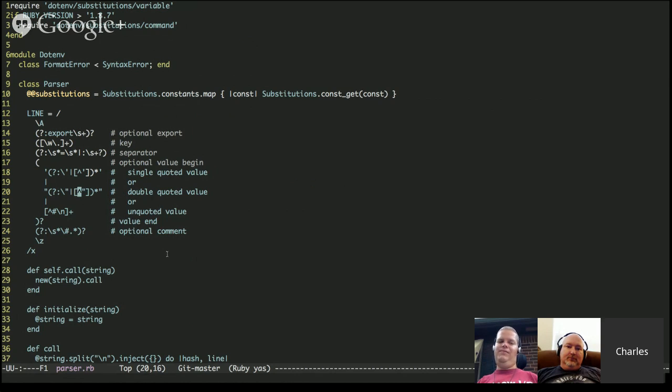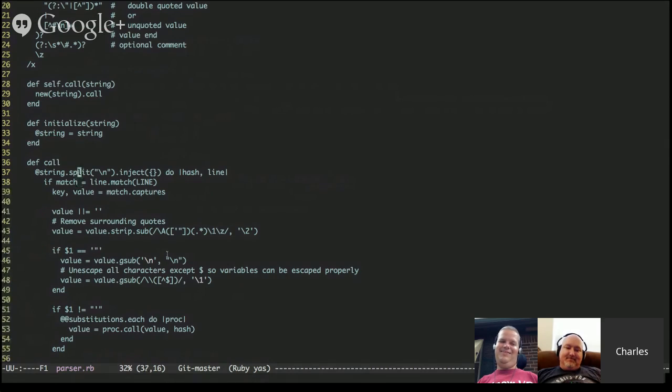Oh no, you can't, because line 37 ruins that. The regex allows for it, but line 37 does not. Oh. It checks one line at a time. Yeah. Right? So, no multi-line values, but you can have a double quote and you can embed new lines in it because they get substituted on line 46.